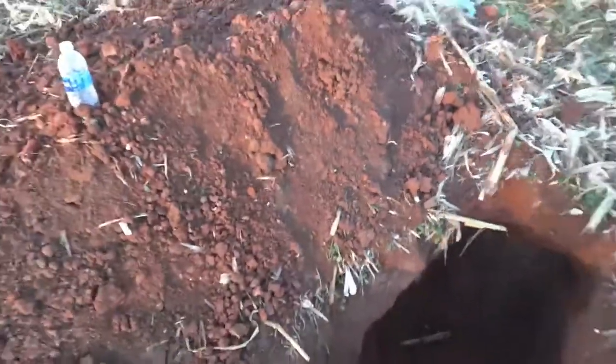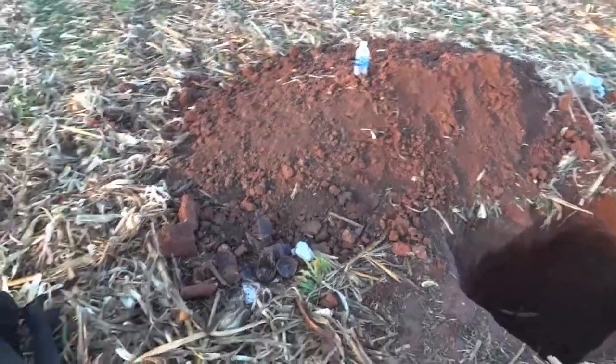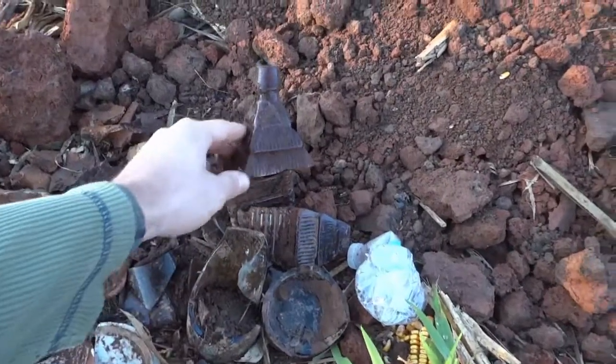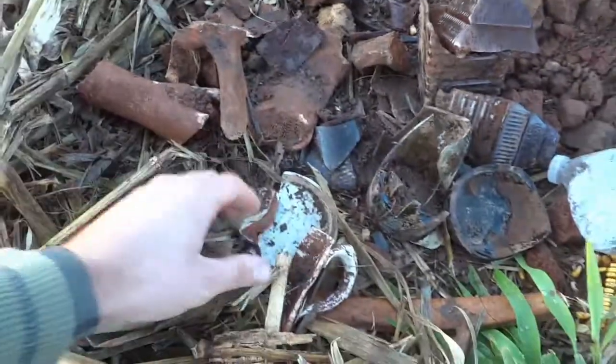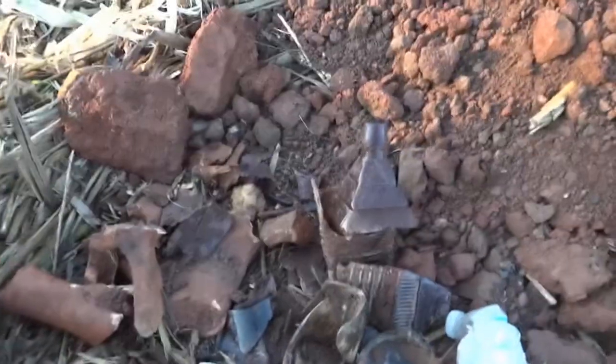All right, it's the beginning of day two. Coming back to the trash pit I ended up in yesterday. Just standing back showing you the size of this. So far I've got all this broken, a couple broken whiskeys, plantation, a lot of bone. I'm pretty sure this is what was a beer stein at one time. Lots of nails. If you can get down in the hole, I'm about 3 feet right now.